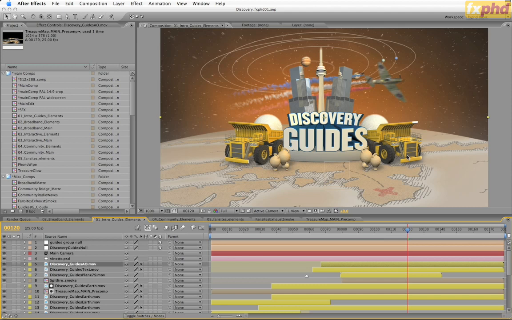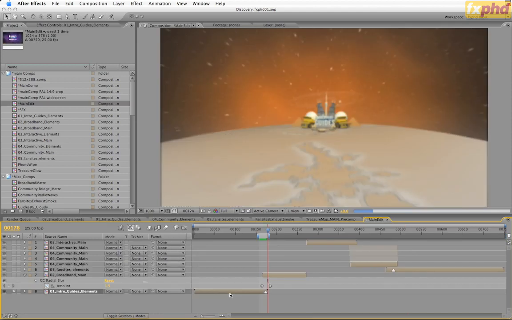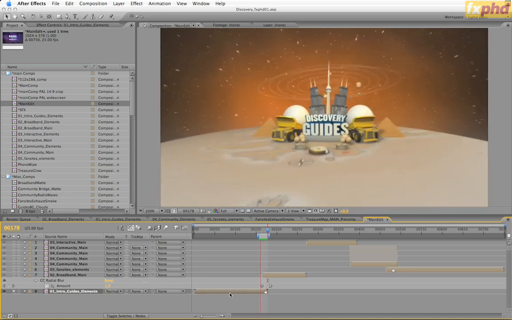So the last thing I'm going to show you on this project is just how we used object buffers. Now we used them to help with the transitions. Obviously, to build this whole project in 3D, if you built it in one scene, it would be a mammoth task. So we built it in 4 or 5 scenes, and then in After Effects created some transitions. So I'll show you an example of one of those. This comp here is the comp where we created the transitions and edited each section together. I just RAM previewed the end of the first part, so you can see the camera pulls back.